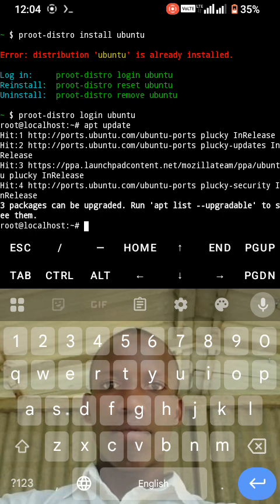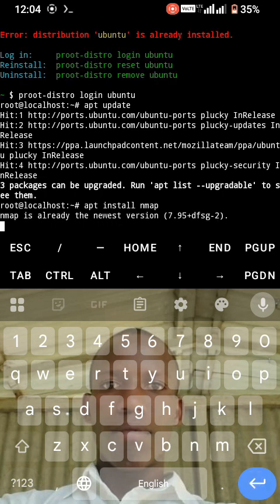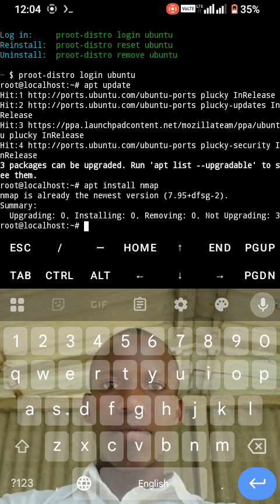So you can install some penetration testing apps like Nmap by typing apt install nmap. This is a network mapper application used for gathering information about open networks, open ports, for a target or host computer or victim's computer or telephone or other networks. You hit enter to install it and wait for a short time. Because I had installed it, I already have the newest version. So you need to install it by typing this command.